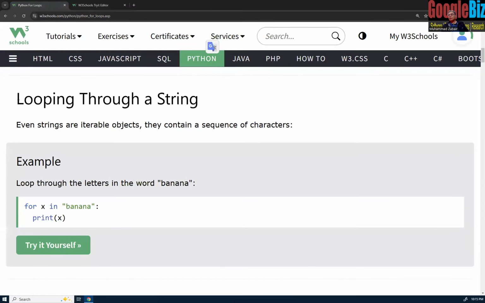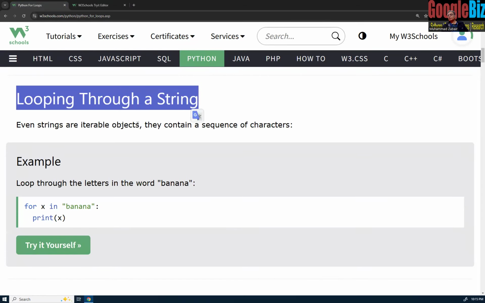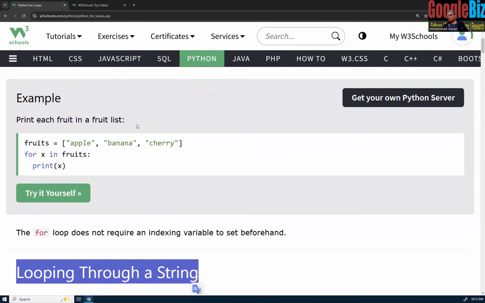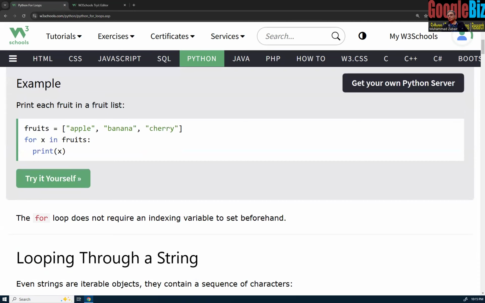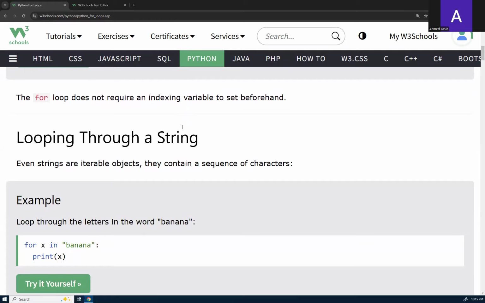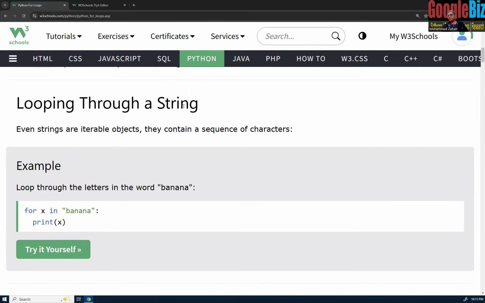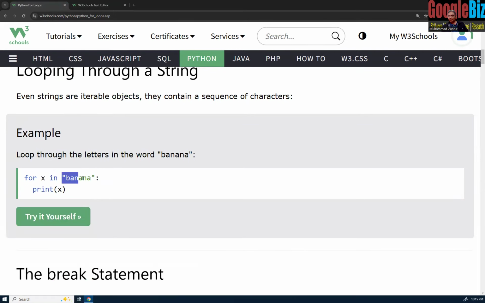So we can even loop through a string. In our previous example, we looped through a list, okay? But we can loop through a string as well. So if I write only banana, it's a string, okay? It means for each character in banana, print each character.